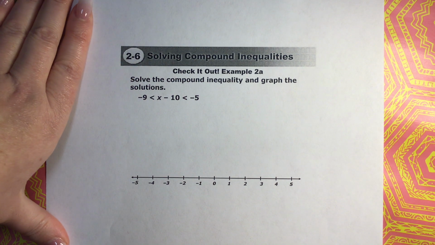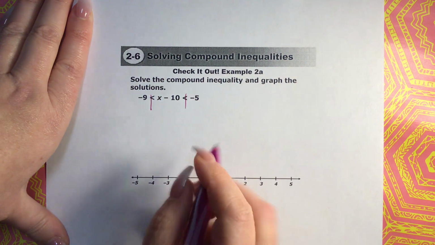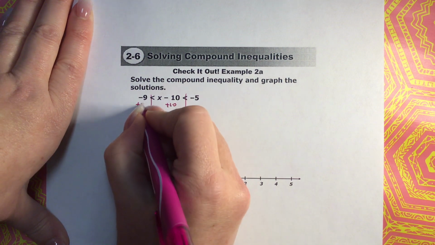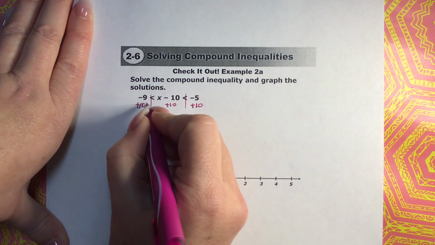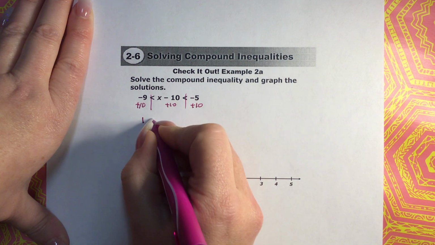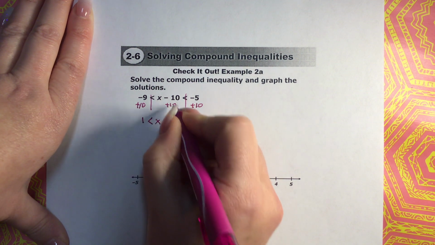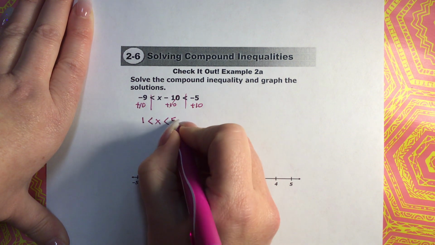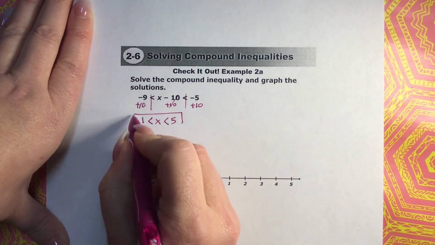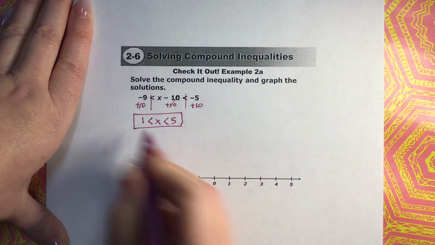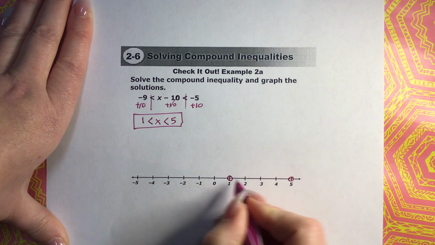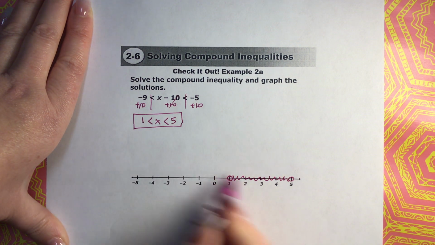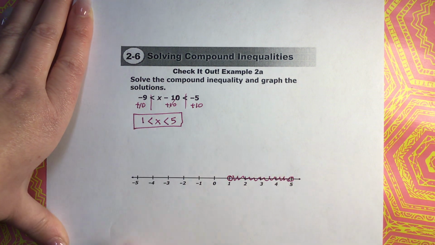All right, let's see how you did. So I'm going to drop this into my 3 sides of my inequality. We want to get x by itself, so we're going to add 10. Negative 9 plus 10 would be 1. X, that cancels, and negative 5 plus 10 would be 5. Great. There's the answer. If you got that one right, awesome. Now we just need to graph it. So we need an open circle at 1, an open circle at 5, and x is everything in between. X is greater than 1 and less than 5.